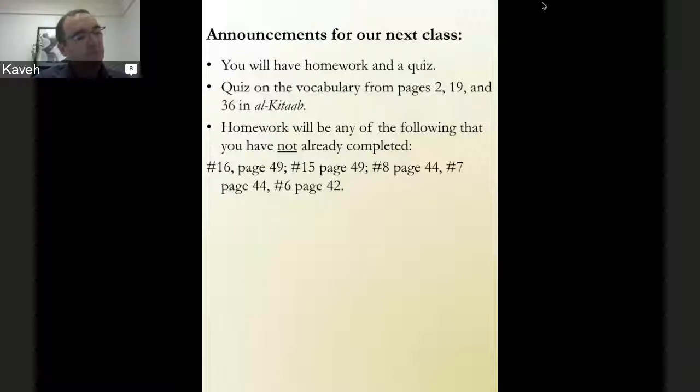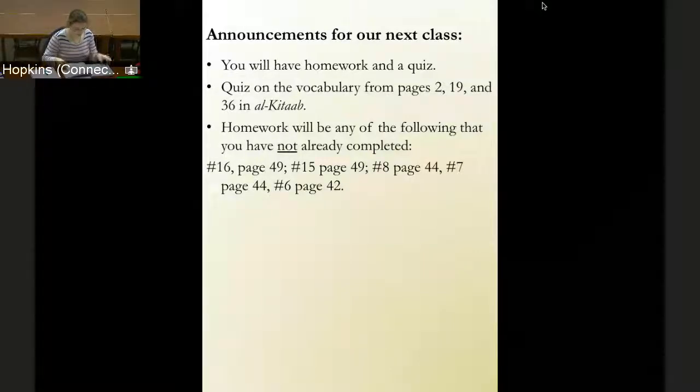So, we don't seem to have done, I think it's 13 here, which is with the definite article. There's a bunch of stuff with the definite article. We did the first bit with it. It was 12, which was just sticking the definite article in and deciding whether it's Shamsi or Kamariya, and to put a shadda. Then that continues, and we haven't done anything after that.